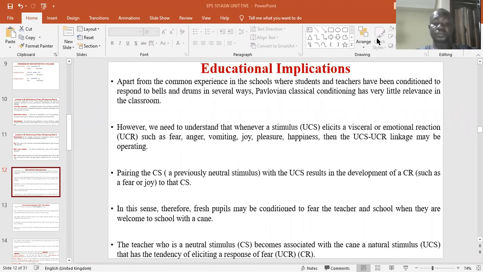And again, a teacher can equally use his behavior to cause fear in the learner, which is bad. So don't allow yourself to be used in such a way that it will go against the learner. These theories are very technical. I wouldn't want to dump all on you at once. I'll go according to their individuality and how short they are. Looking at classical conditioning and the introduction, I think it's okay for this evening.